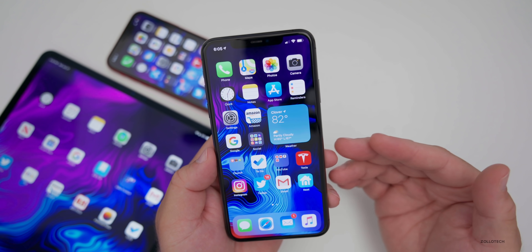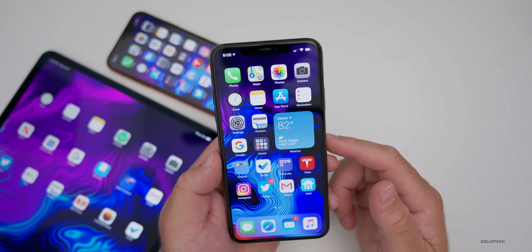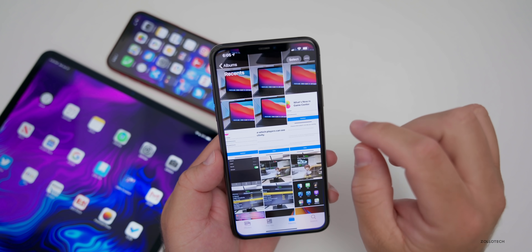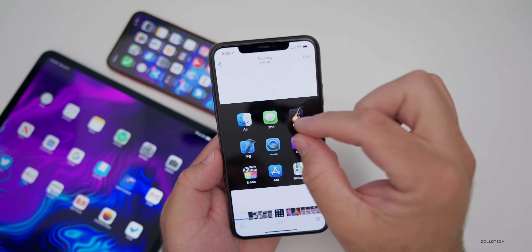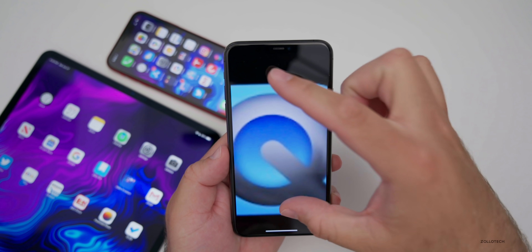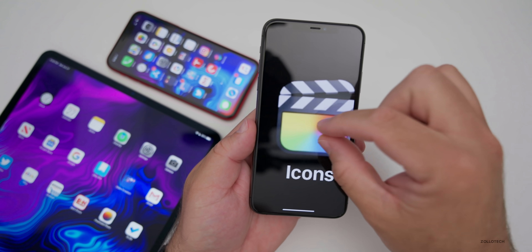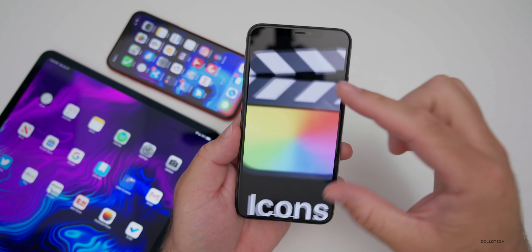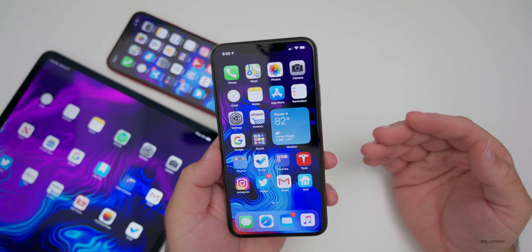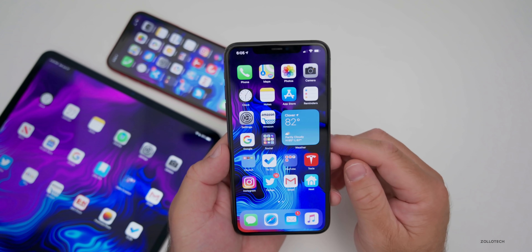A small change people have recognized in iOS 14 beta one is that you can zoom in a little bit further on photos. If you go into a photo — maybe this one of the new icons — and zoom in on QuickTime, you can zoom in further than you could before, or check out what the new Final Cut Pro icon will look like. This is what they showed at least in the keynote. It may be helpful if you have larger pictures or want to do fine editing.